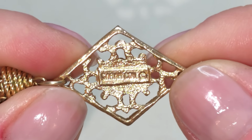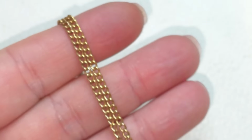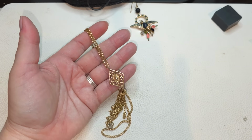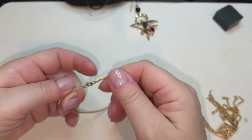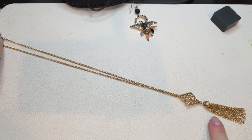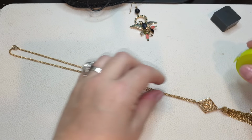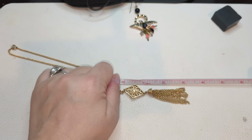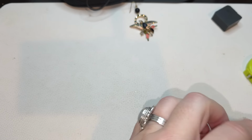Let me show you this way. There, Sarah Coventry. No rhinestones or anything, so gold tone chain. And a tassel. The chain length is 20 inches and the pendant is another 3. Sarah Coventry.